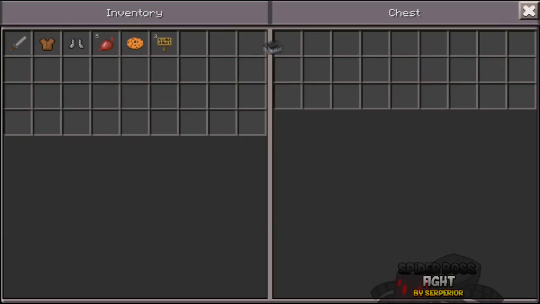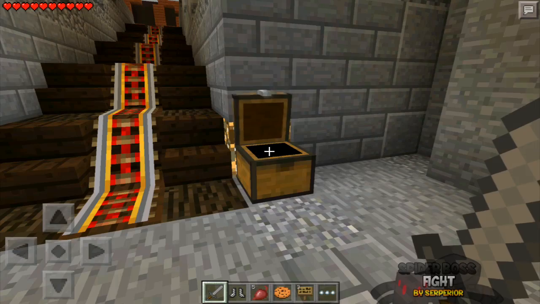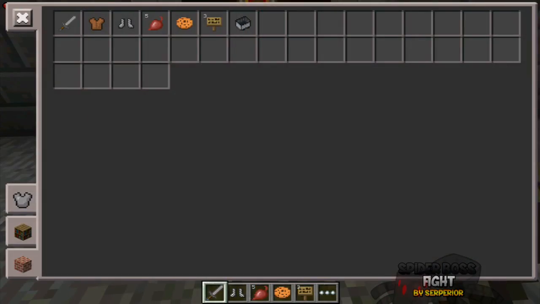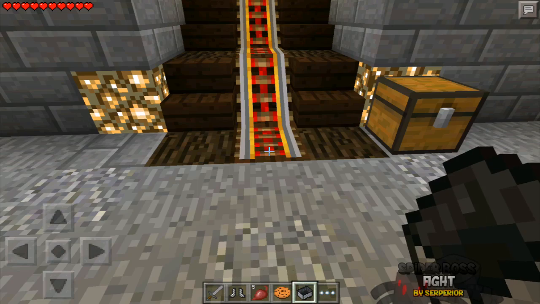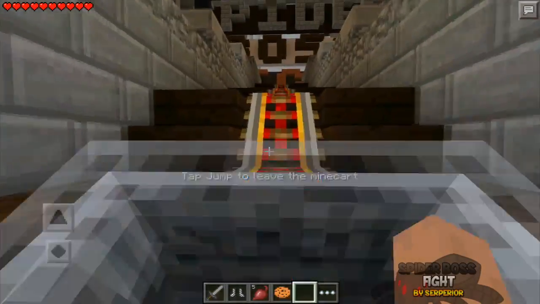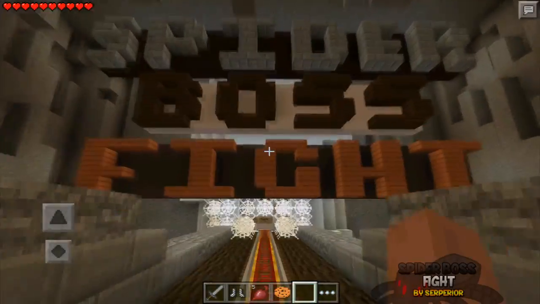We have a minecart in here, and we're going to go and ride the minecarts. And, oh, look, spider boss fight. It's pretty sweet. But we're going to replace the signs because signs are ugly. Nobody likes signs. We're going to ride the actual minecart. And, yeah, we're just going to go over here. Yeah, spider boss fight. Sweet.